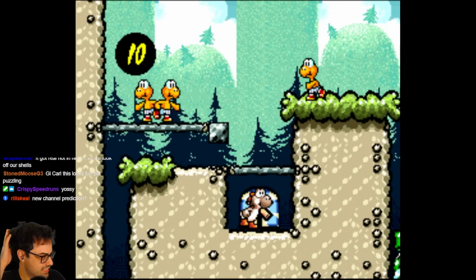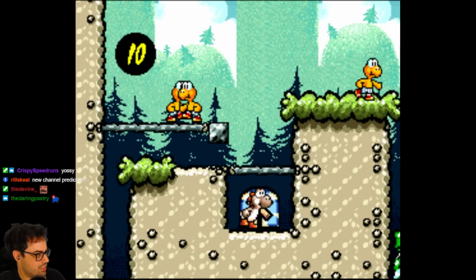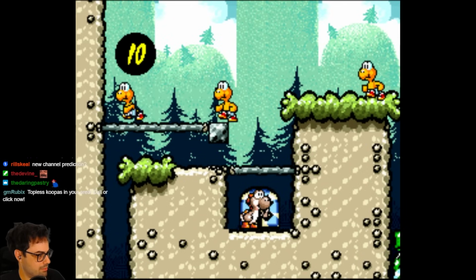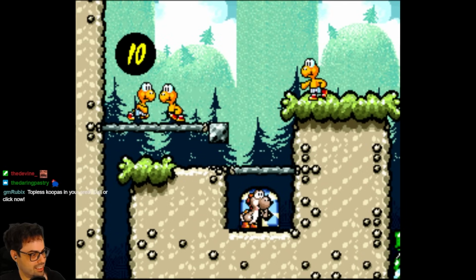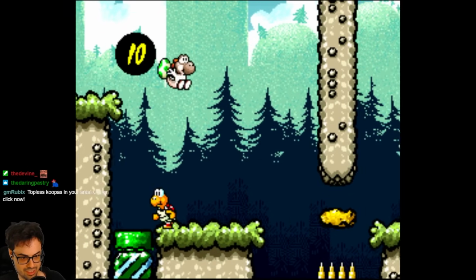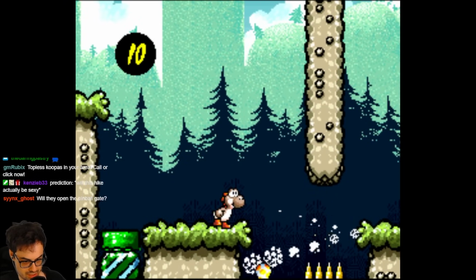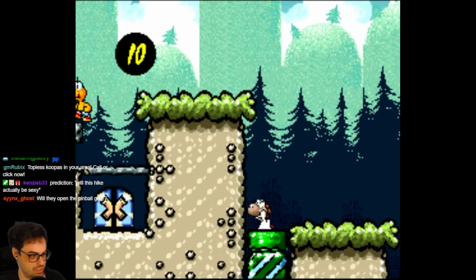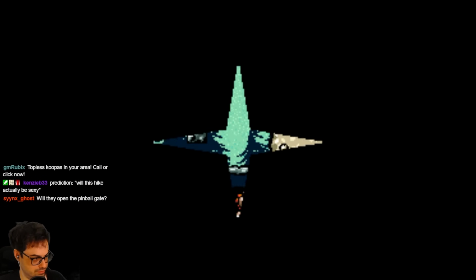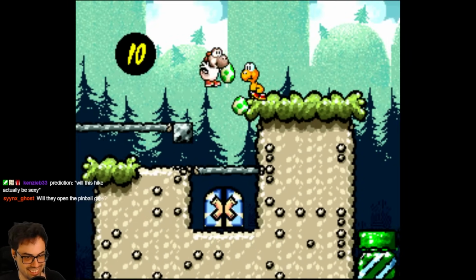Heck. New prediction. Oh, did Kenzie already... Kenzie already did one. Maybe? I don't know. I don't know. Hopefully mods are not scamming too hard. JK scam them. Wait, let's reset. Will this hike actually be sexy?